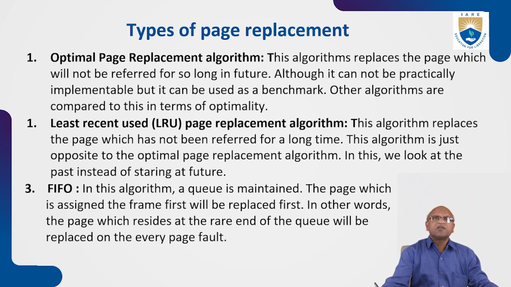The optimal page replacement algorithm replaces the page which will not be referred to for the longest time in the future. Although it is not practically implementable, it can be used as a benchmark. Other algorithms are compared to this in terms of optimality. We will see examples one by one.